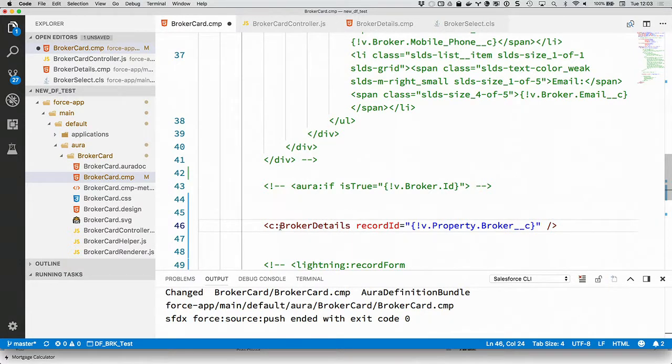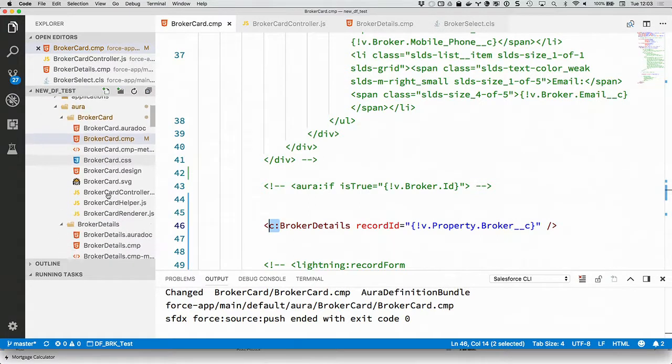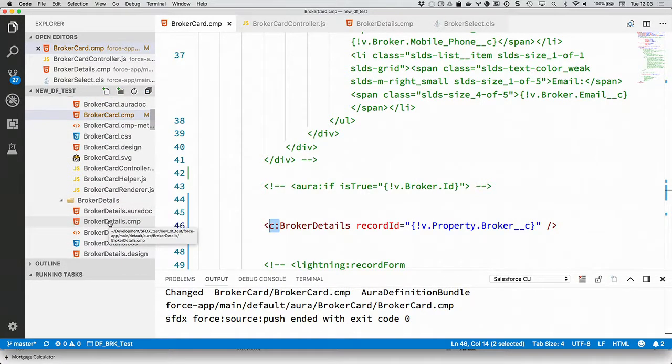Now, what is this? This, as you can see, is another component. This is a child component. So this is one of the first things that we need to start doing as developers in the Lightning world, which is start thinking about the way we build. Like I said, when I built that first component, it was 185 lines of code because I didn't know any better. So I was putting everything into the one file. But that's really silly because the point of components is to be able to reuse them. So anytime I start getting around 20 lines, that's normally my flag to start going, I wonder if I could encapsulate this thing into its own component. Start thinking about that.